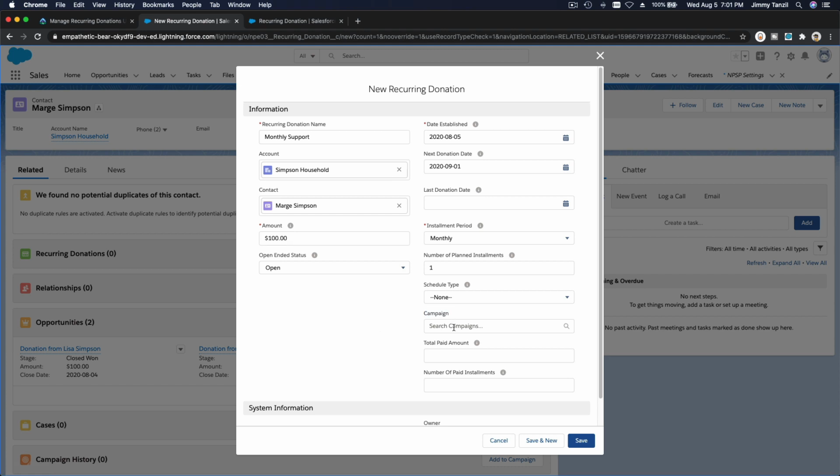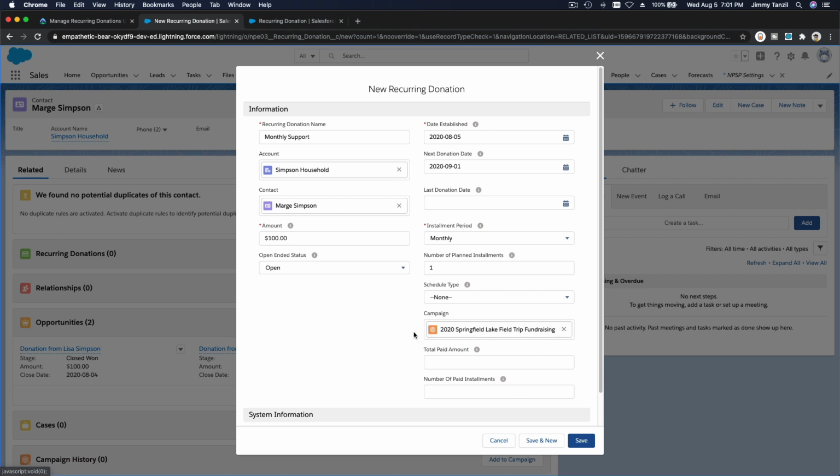So the campaign, if we choose a campaign here like that, it will keep the campaign with all the opportunities in the future. So September, it will have this campaign, the $100 opportunity. And then October, the same thing, this campaign. November, the same thing. December, the same thing. And it's going to keep going, okay? So that's the only thing you need. And you can just hit save there.